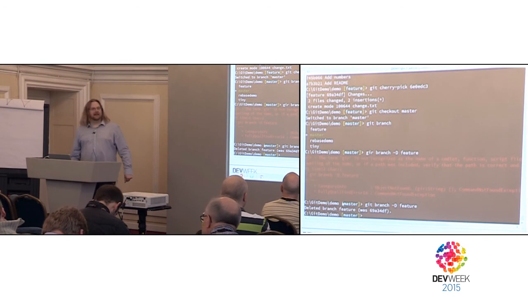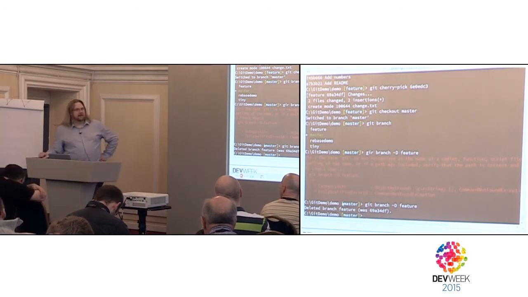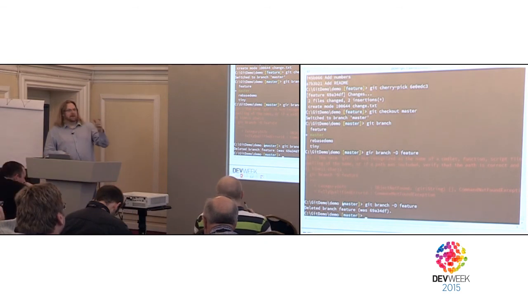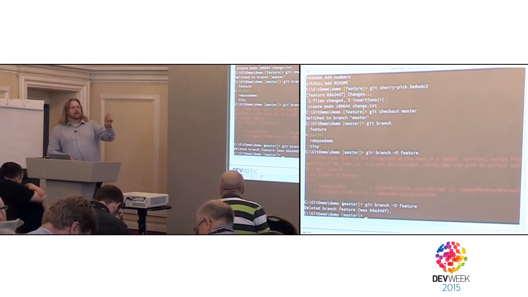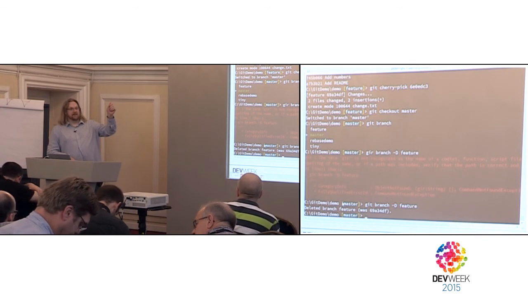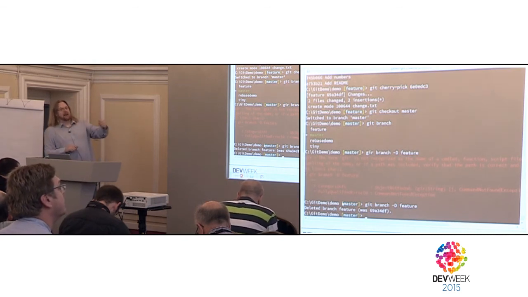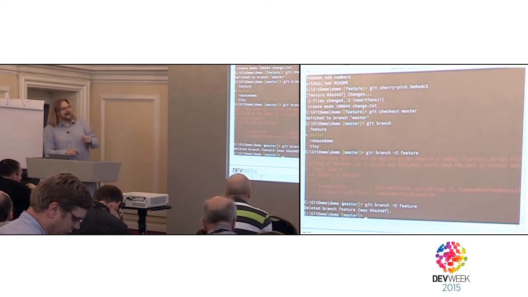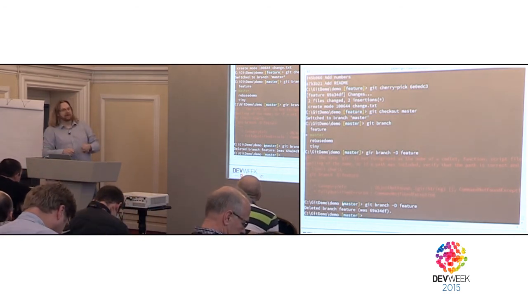Excellent. Any others? Do you manage tags like branches? Tags, yes, you can add tags at any point, on any commit. We often do it with build servers, for example, where we tag a build number on the master branch on the completion of a successful build, so that we can then track back to the exact commit at the point that we built. You can have as many tags on a commit as you like. They're like sticky labels. You can have them and you can move them around. Okay?